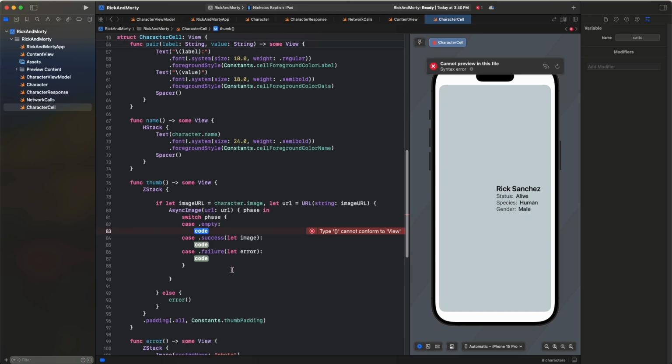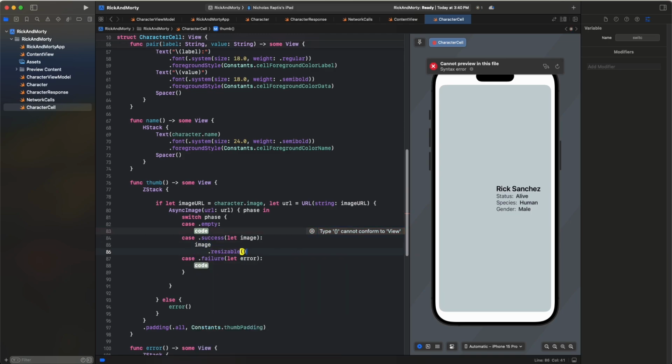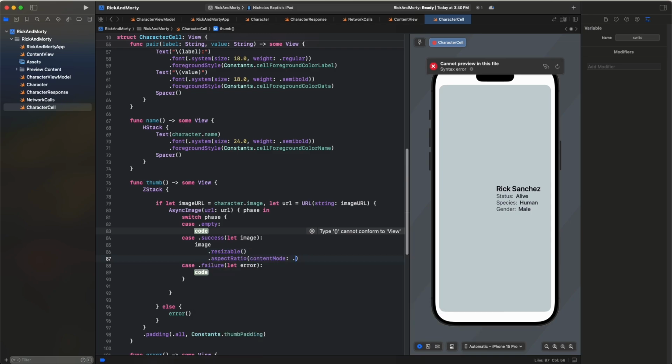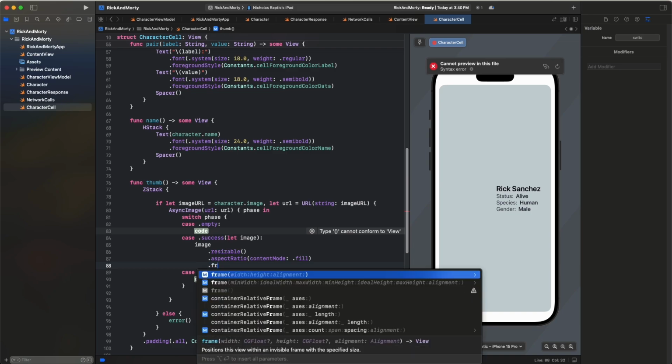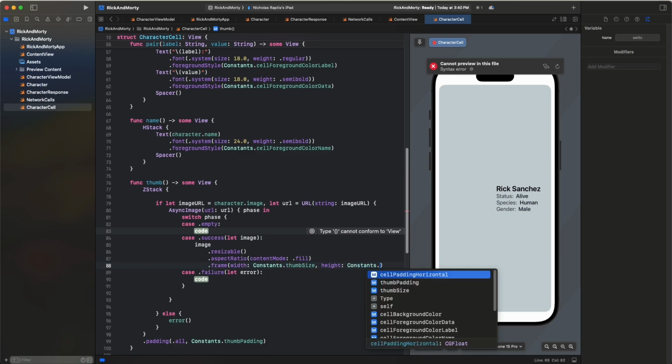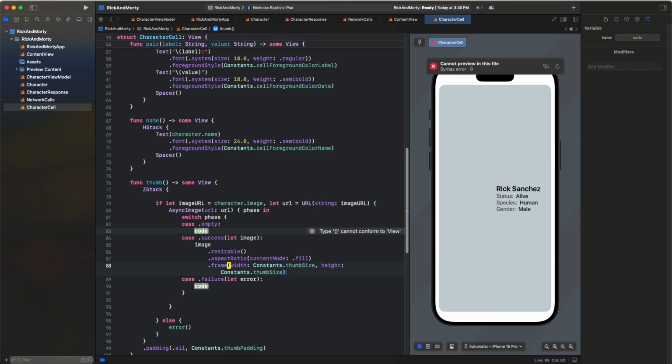In the success case, we want to show the image. We can make it resizable, and we can give it an aspect ratio of contentMode.fill. We can give it a frame of width Constants.thumbSize and height Constants.thumbSize.